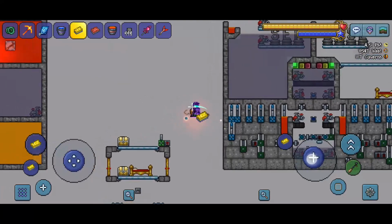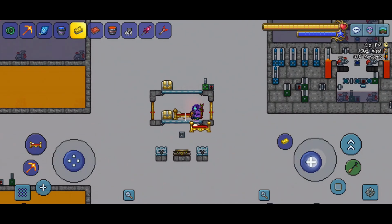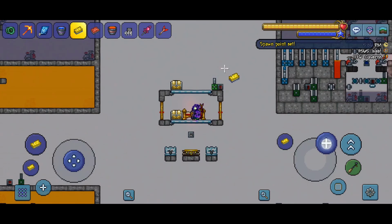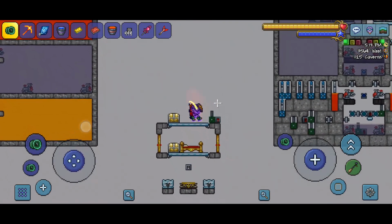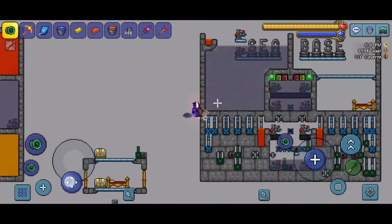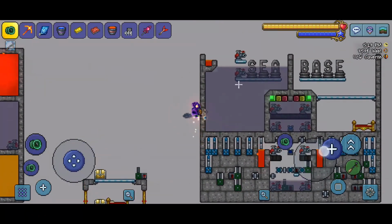A world load detector will obviously detect the world loading and will start your timers up for you automatically. So just a quick demonstration of that for anybody who's wondering. Obviously, when you reload a Terraria game, normally timers would be off and you'd have to turn them on again. But if we reload here, you'll see it will be on automatically by itself, and that's from the use of a world load detector.